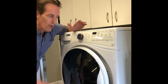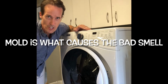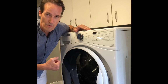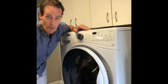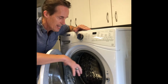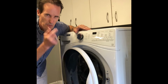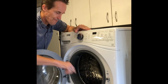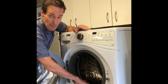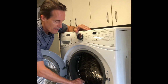They are designed to be watertight when you close the door. After you do a cycle, there's a lot of water left in the system, and that very humid, water-rich environment is great for growing mold. Mold spores are in our environment, in the air, and they like to set up camp inside your machine, and that creates a moldy environment. It smells bad. It can also leave a stain on the rubber boot that looks kind of bad. You can even sometimes see thick mold building up in this area here underneath the lip.